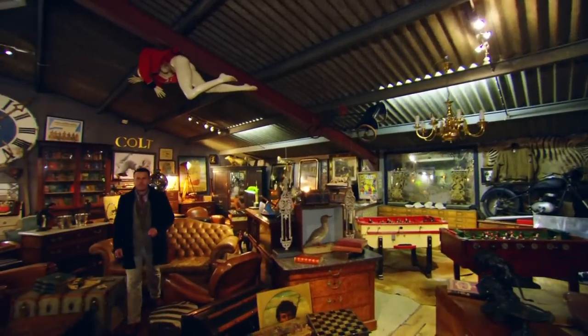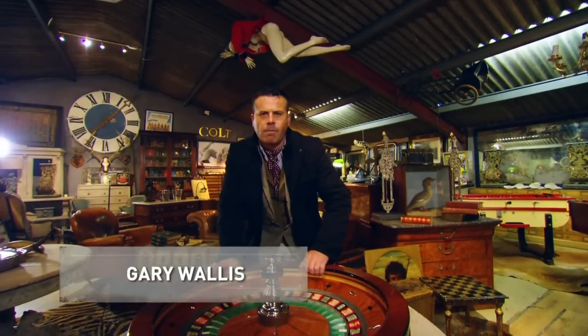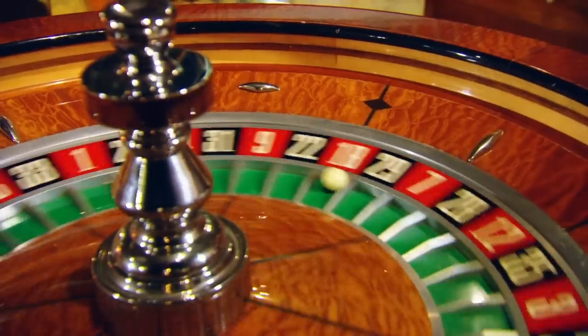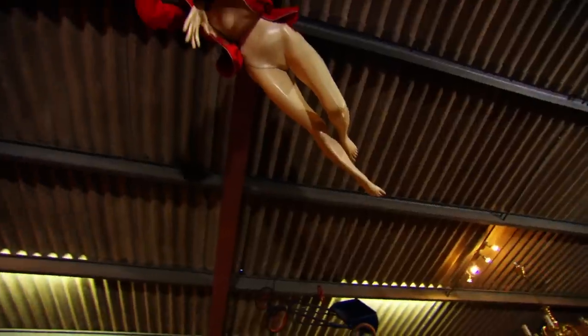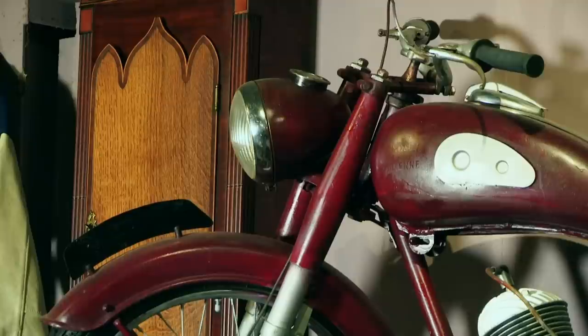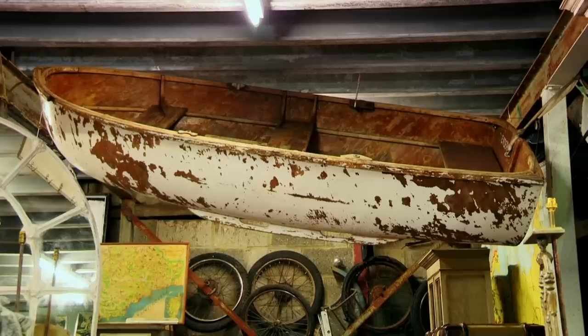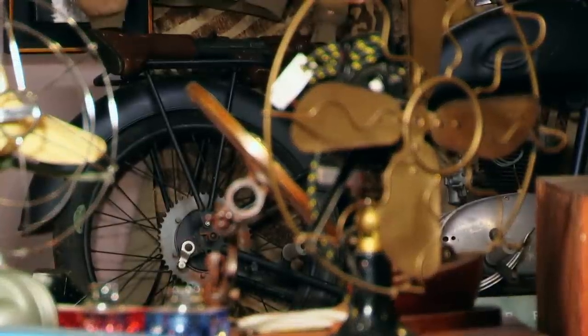Just outside Henley is architectural and antiques expert Gary Wallace, who stores all his items in a giant converted shed. I've been in the business for 30 years. I specialize in specializing in nothing, basically — if I like the look of it, I buy it, and it covers a very broad section of items. Having done the fair circuit for many years, Drew and I have crossed paths on a number of occasions, so I'm sure he will find something of interest, and I hope we can spark a deal.